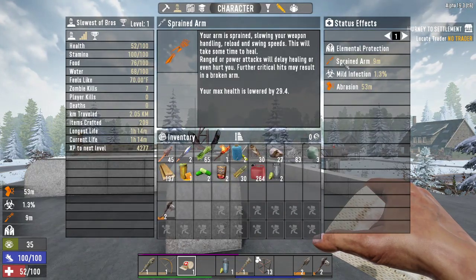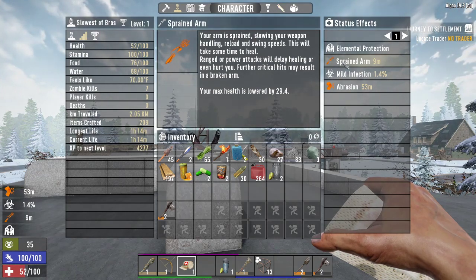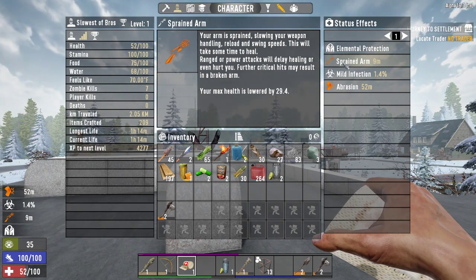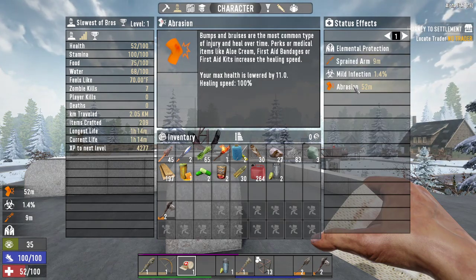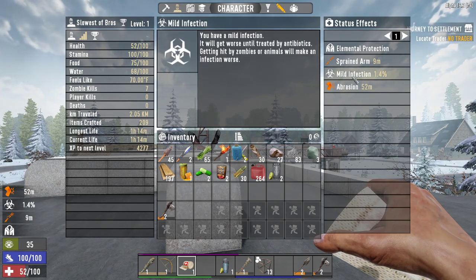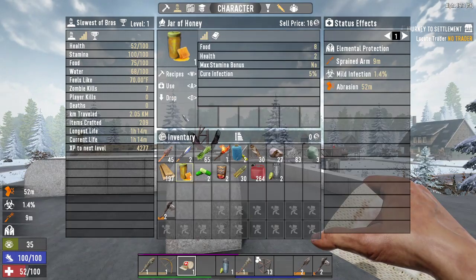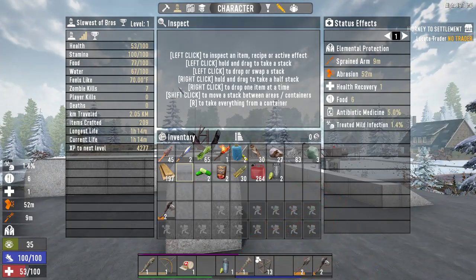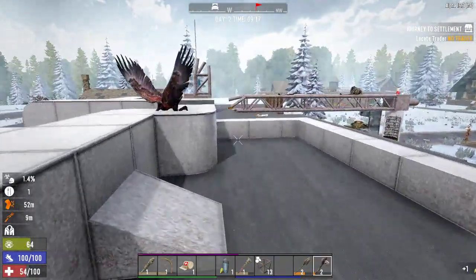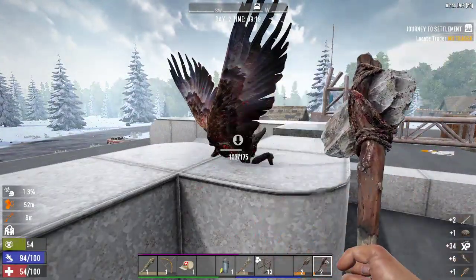Sprained. What does this mean? Like, these are new, too. You didn't used to be able to, like, see all the details. Uh-huh. Abrasion. Mild infection. So this is what we eat this for, so we're gonna use this, because we don't want to be infected. I'm also gonna chop up this bird because I want his bones. Give me your bones.